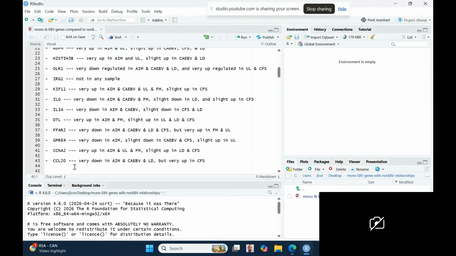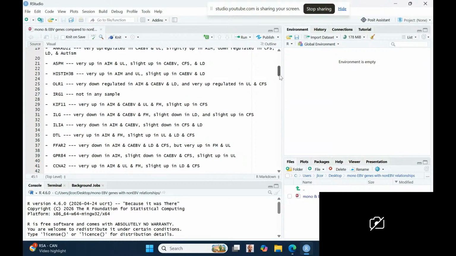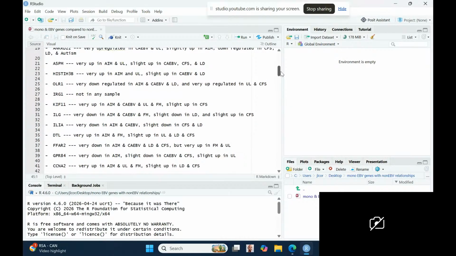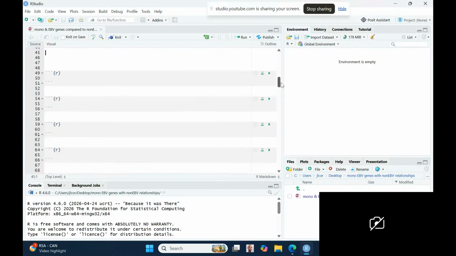So we'll use the mono and active Epstein-Barr virus, but let's just compare it with what shows up the most. Let's use fibromyalgia. So let's just use all of them. Let's just see what it does. We're just using these genes, and then we're going to read in these data files.